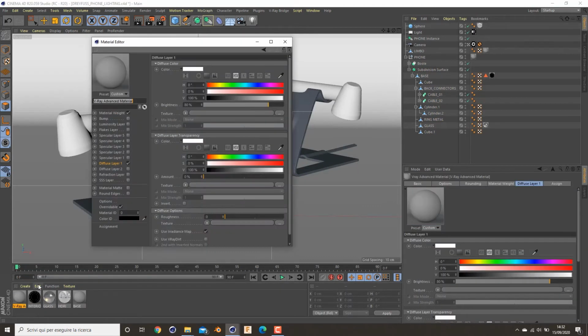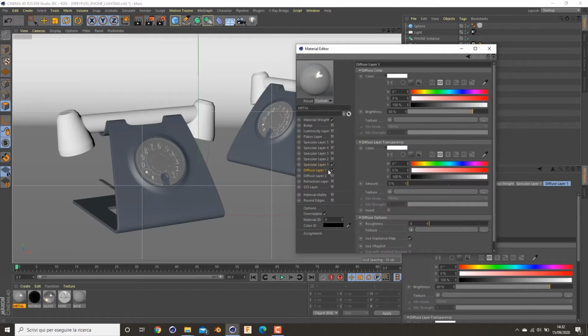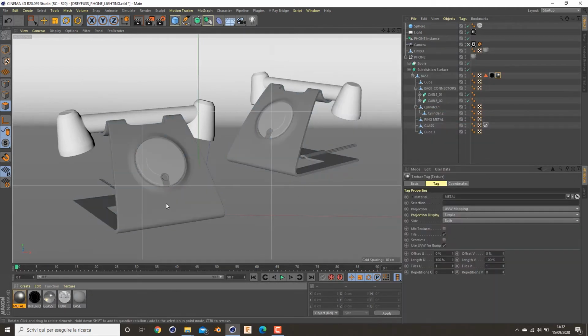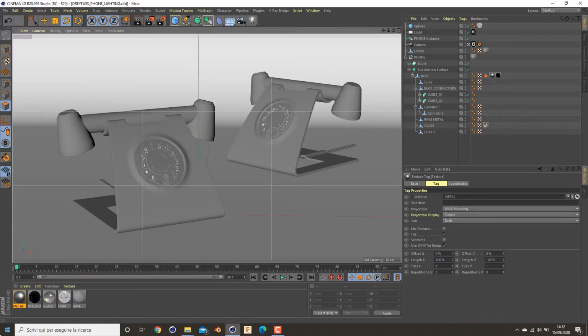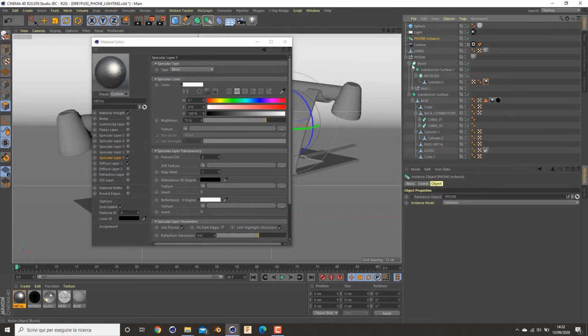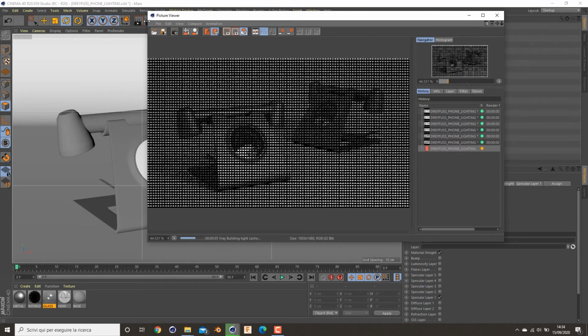To complete the shading of this part, I create another material to simulate a metal look. Let's see how it looks in my render.